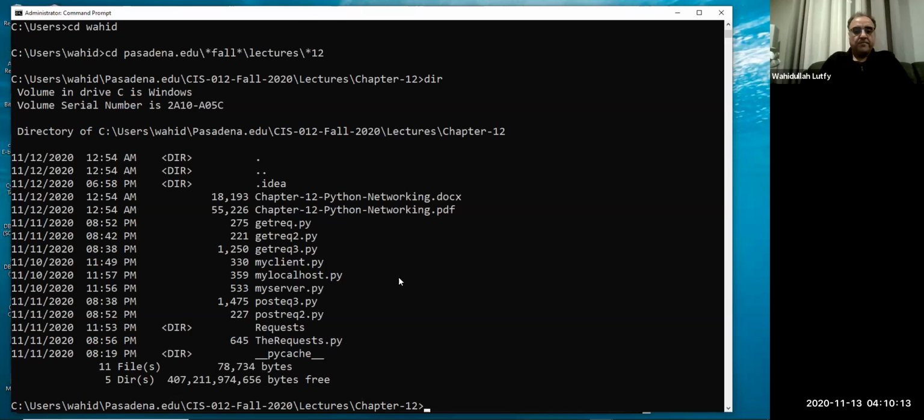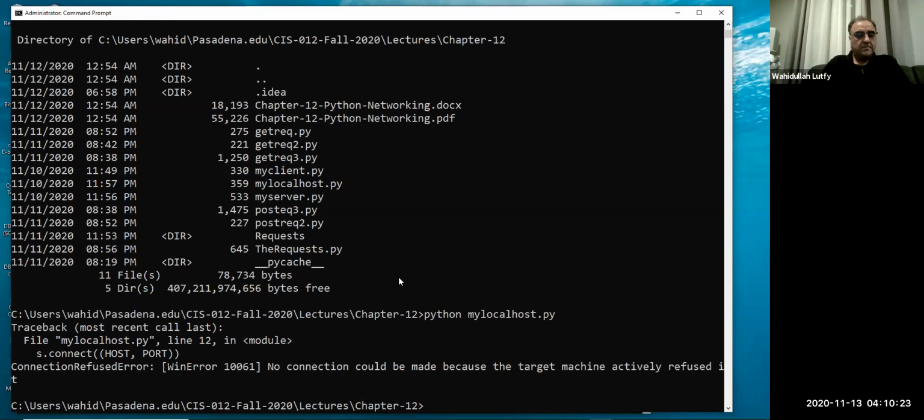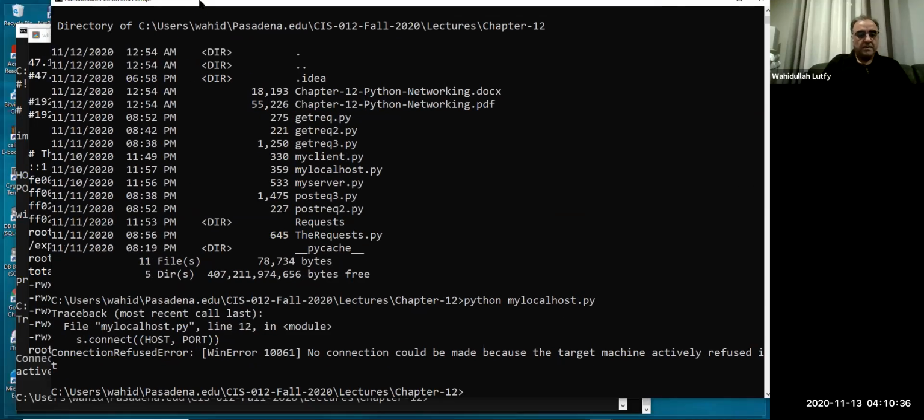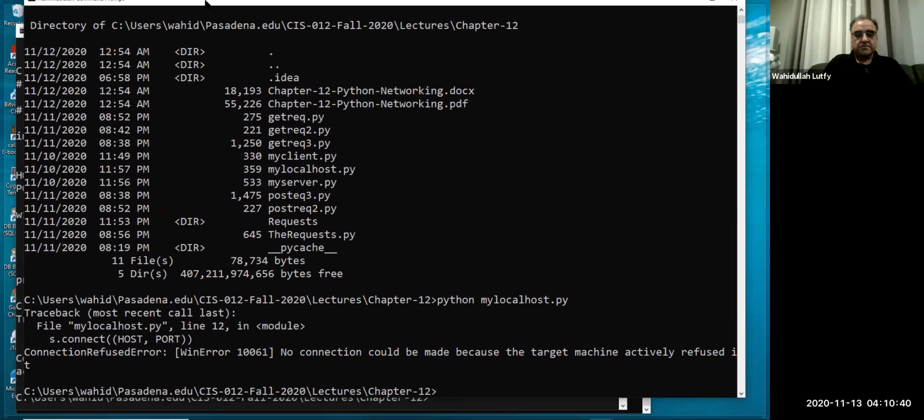Okay, so here I'm going to run the same thing, python mylocalhost.py. Line 12, connect: no connection could be made because the target machine actively refused it. The target machine, localhost.